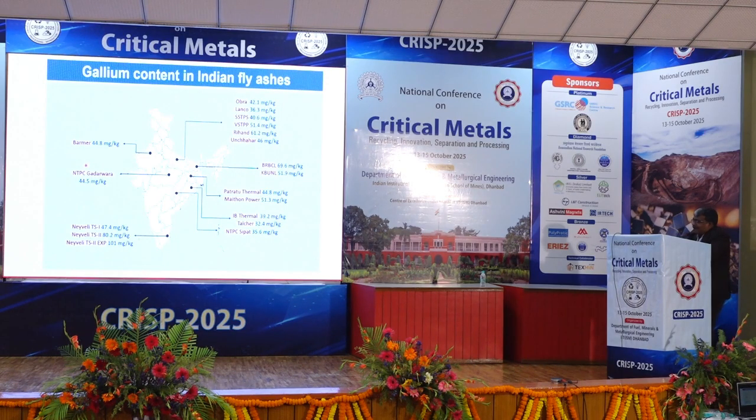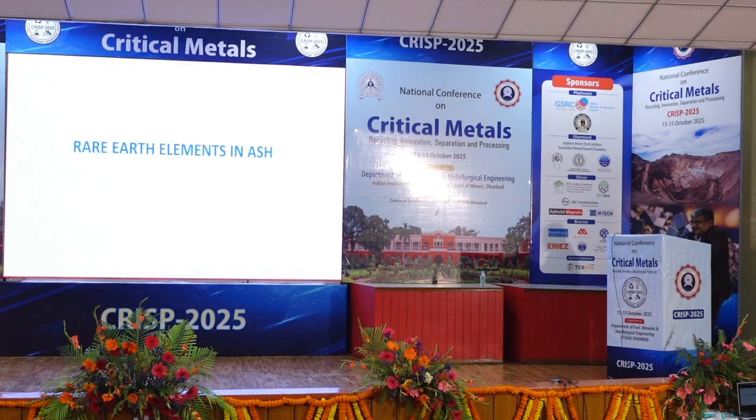Okay, another interesting element is gallium. We don't have any source in India. Our concentration is comparable to or even slightly higher than the bauxite residues. So when we take the rare earth and other material from fly ash, can we go for a co-extraction of gallium from fly ash? Because the concentration sometimes goes to 80 ppm, and in some of the beneficiated samples, it can go up to 150 also. I have data, I will be presenting that. So gallium is another potentially important candidate for extraction from coal and coal ash.